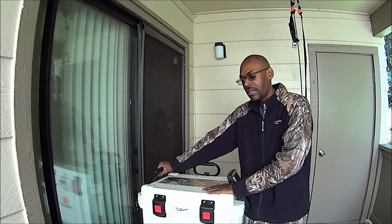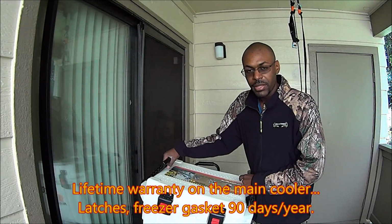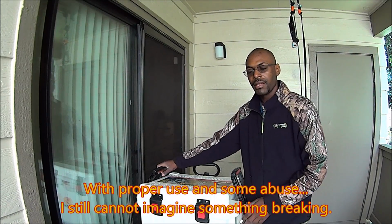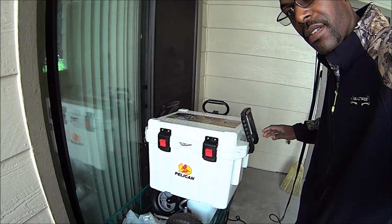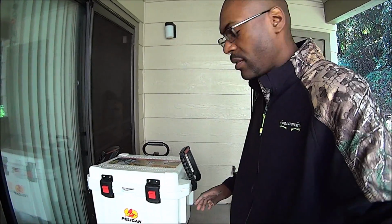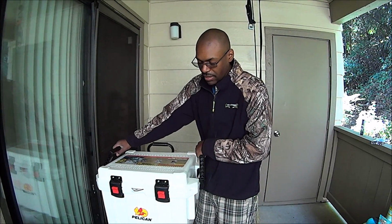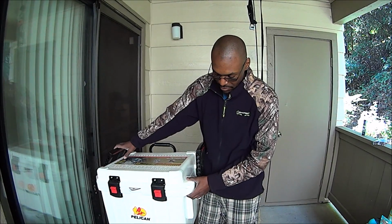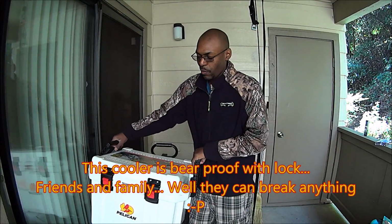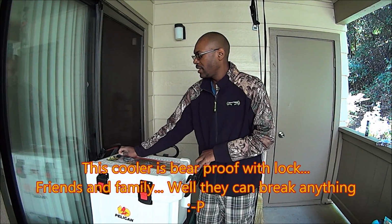This is a cooler that will last a lifetime. I can strap it on the top of my FJ or put it in my hitch haul and have it on the front or the back of the FJ. Once I get to my camping spot, just like what it's sitting on, this little garden cart, I'm going to use this because this thing is already, for the most part, heavy. It's going to have a lot of ice in it and things like that, so it's going to be even heavier. But I'm not going to do it right now because it's too new. I'd rather it get damaged when we're actually out in the field somewhere and it falls down. But I know it can take a beating.